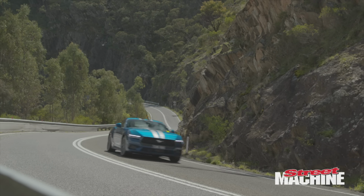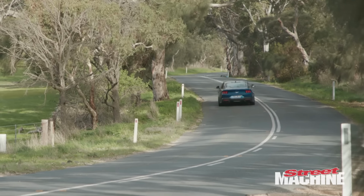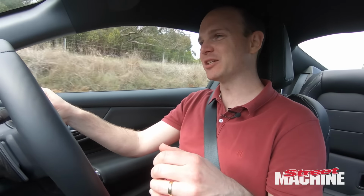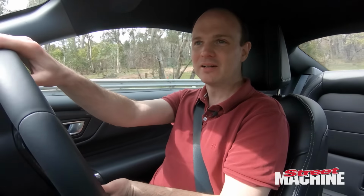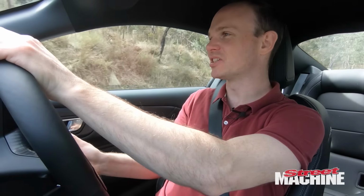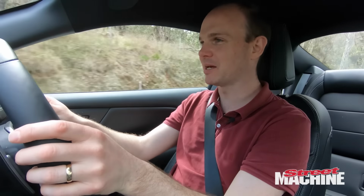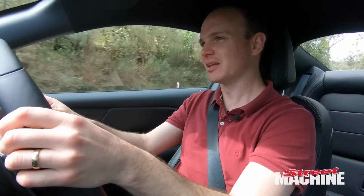Obviously it doesn't have the noise. Sounds okay for a 4-cylinder, but it doesn't have the noise. There are going to be people that just discount this car immediately because of only having a 4, not an 8, but there's a heap of tuning potential in this car if that's the way you want to go. And it's still a really fun package. It's just that I kind of wish it had a different body shell on it and they called it a Capri rather than a Mustang, because I think people would accept it a lot better with that nameplate on it.